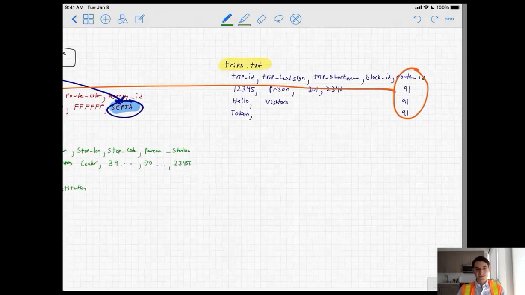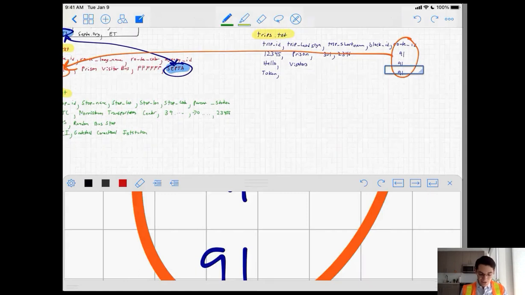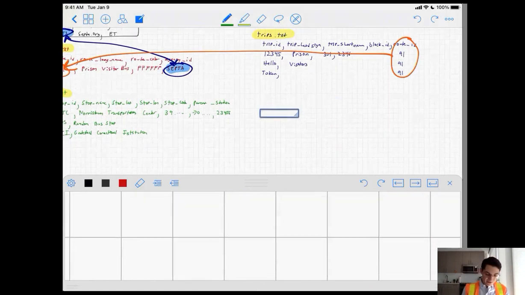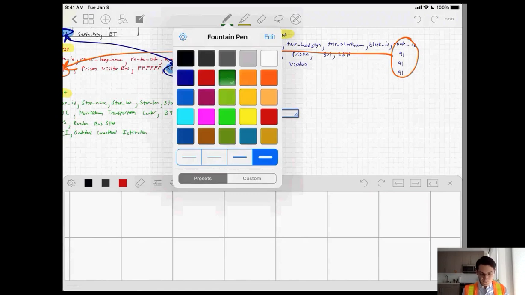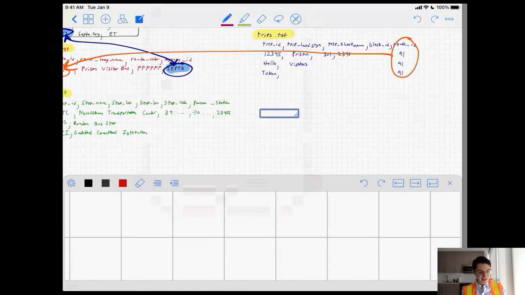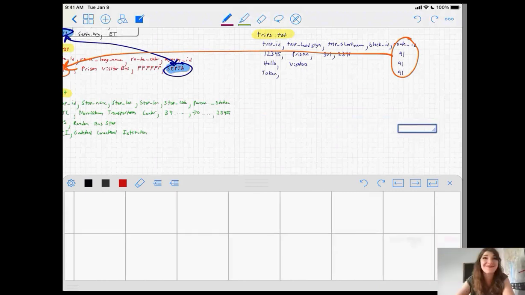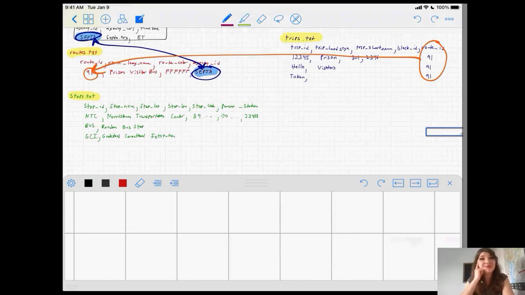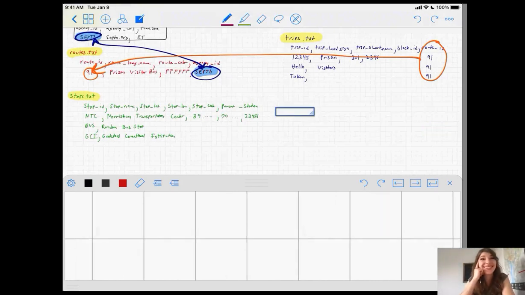So is this all starting to make sense, how we link all the information together between these files? So now we actually have to say where the trip is going to stop. What do you think we're going to use to say where the trip is going to stop? What's that file going to be? Anyone want to take a guess? Destination. Close. Where's the trip going to stop? Stop. Well, we already have a stop file. Where's the trip going to stop? Trip stop. Trip stops. There you go.